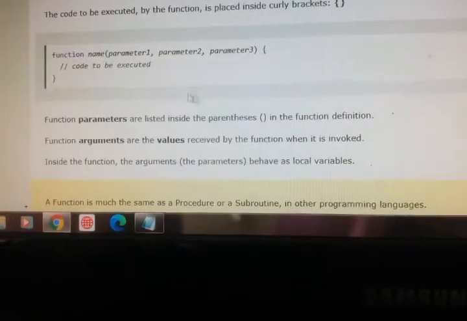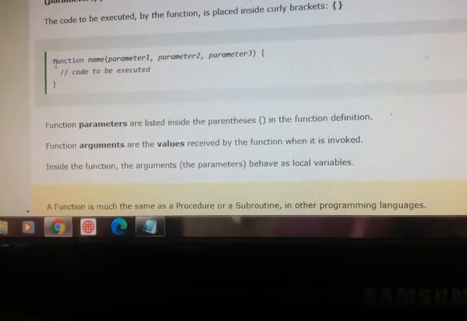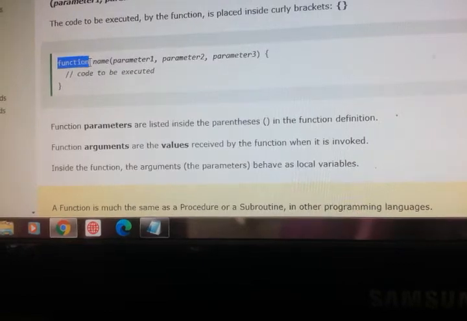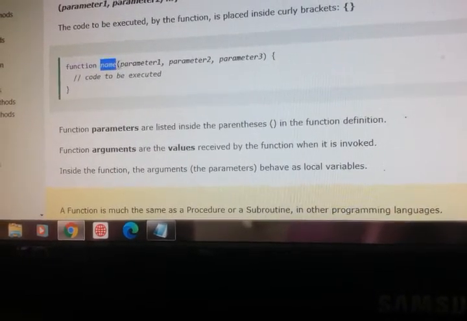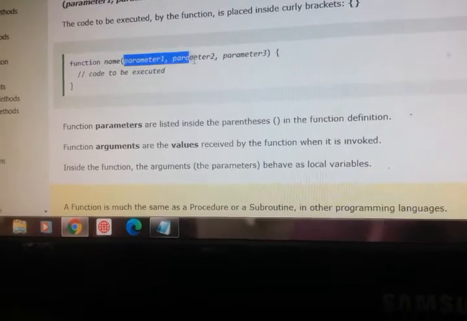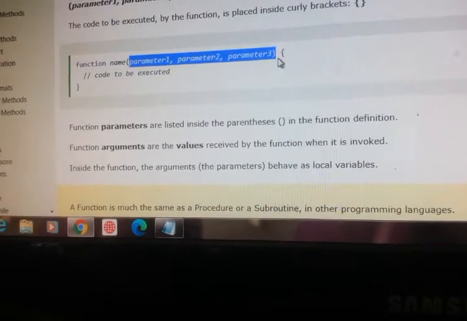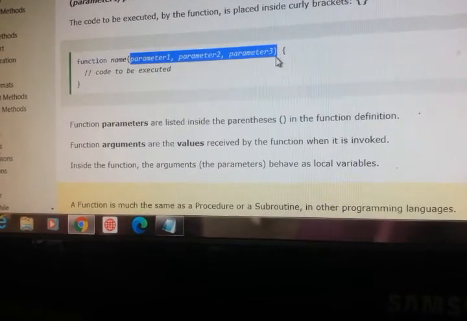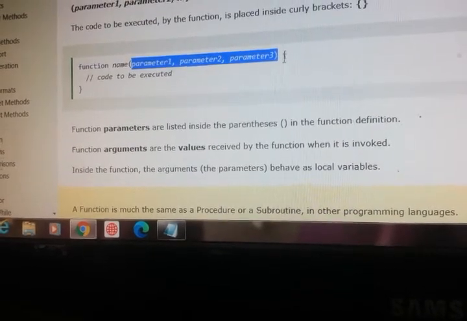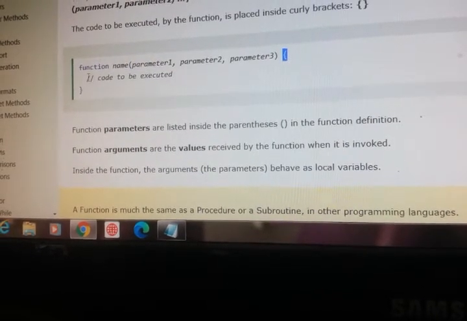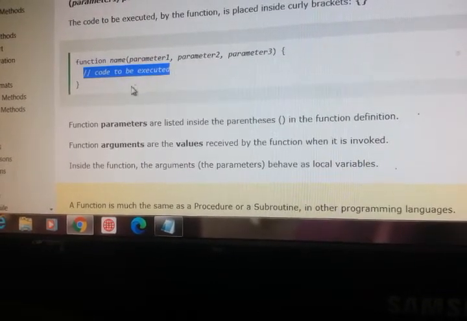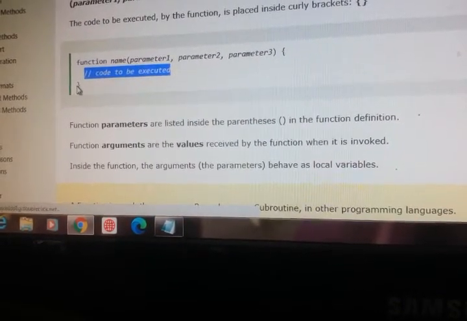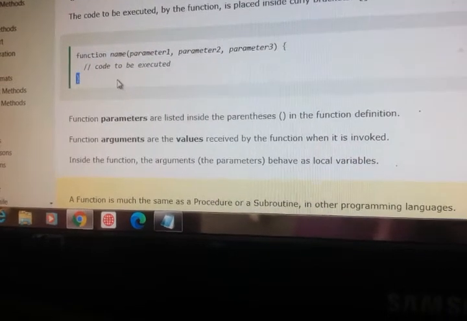So if you see the syntax: function, then function name, open parenthesis, parameter 1, parameter 2, parameter 3 and so on, close parenthesis, open flower bracket, and then we will write the code to be executed, and after that we have to close the flower bracket.